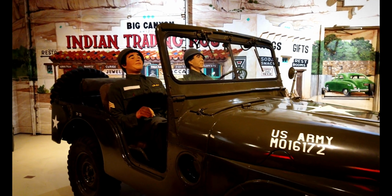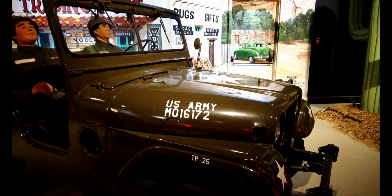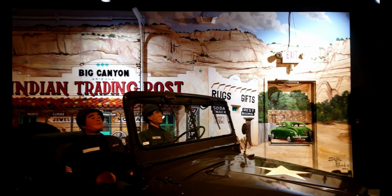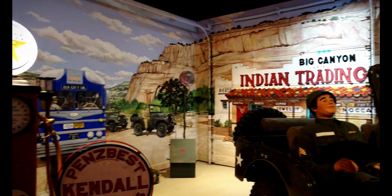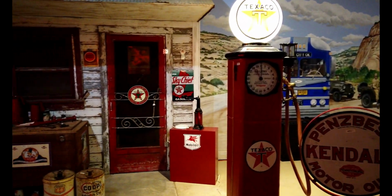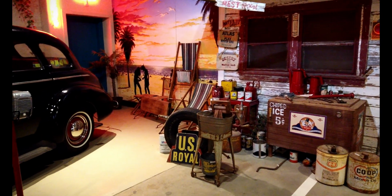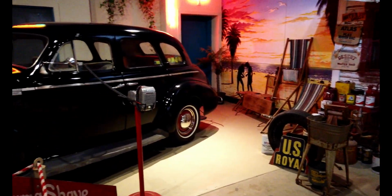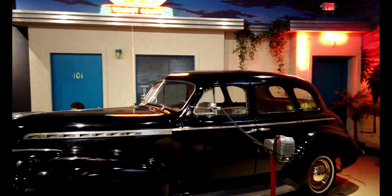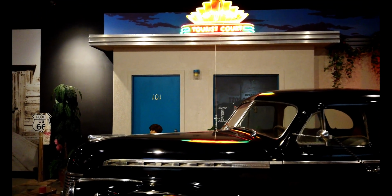Tucumcari and Santa Rosa, 60 miles apart, were both popular stopping points between Amarillo and Albuquerque, and they had more than their share of tourist courts and restaurants. It was here that the first adobe buildings could be seen. The cafes and gift shops were full of Indian jewelry, rugs, and Kachina dolls. For many of the Eastern kids, it was often hard to spot a real Indian, until the Indians realized that jewelry and rug sales would soar dramatically if they would just wear an Indian costume. And it would work even better if they had a feather headdress to go with it.